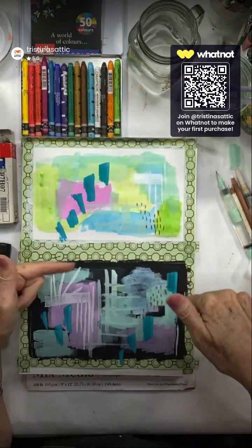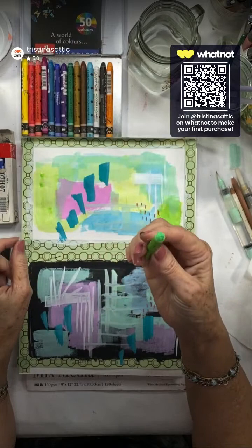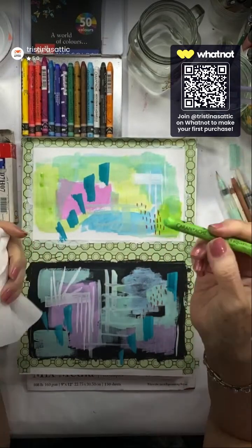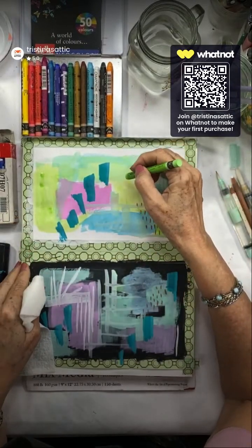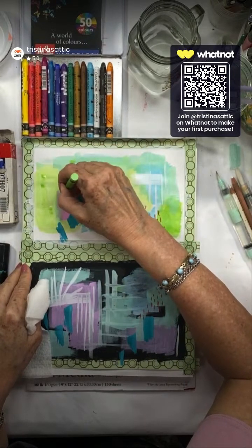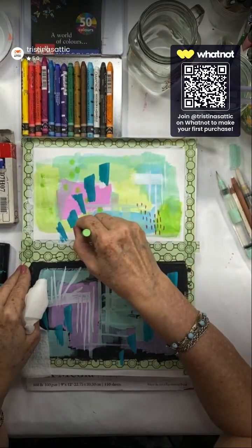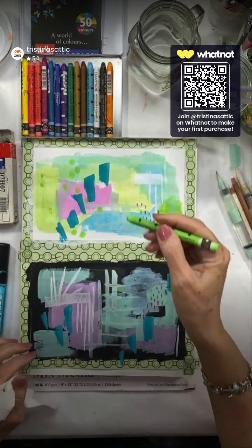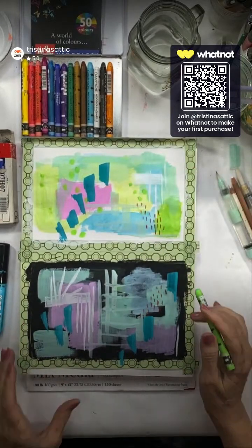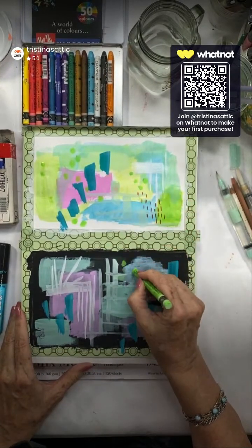Let's do another color that'll show up well on the dark background. Of course, this light green. Let's clean the tip of that. There we go. And so with the light green up here, let's see what kind of marks we can get. It doesn't show up a lot on this background because of the pastel-y. It'll show up well on the whites. Okay, so there we go, a bunch of dots. Dots, I like dots. And then let's come down here. It should show up better here on the dark because this is a light color.